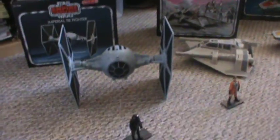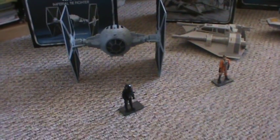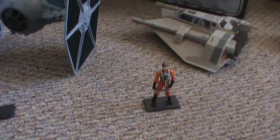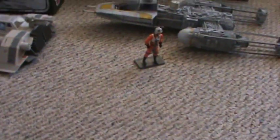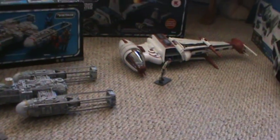I've got the appropriate pilot lined up, although none of the Vintage Collection vehicles come with a pilot. To be fair, Kenner didn't either, but it kind of gives us a hazard when it's used to be cheap with us. I've got the OTC TIE Fighter pilot here. I've got Luke with the Snow Speeder — for the life of me I could not find Dak or my Snow Speeder Luke, so I've just got X-Wing Luke out here. And of course, Lieutenant LaPira with the Y-Wing and Lieutenant Pollard with the B-Wing.